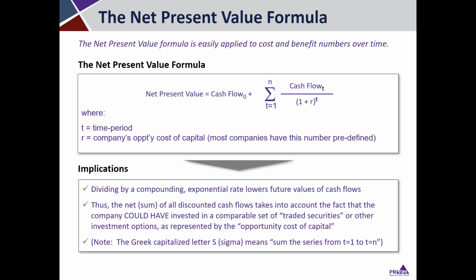And the cash flows you put into the formula will be positive if it's gross profit and negative if it's a fixed cost. And one of the key factors in the formula is that opportunity cost of capital that we talked about, which is R in this equation. And FYI, generally, you're not going to just come up with that number yourself. The capital committee or the finance department typically defines that number and asks that all projects being submitted use the same number so that they can compare projects using the same yardstick.